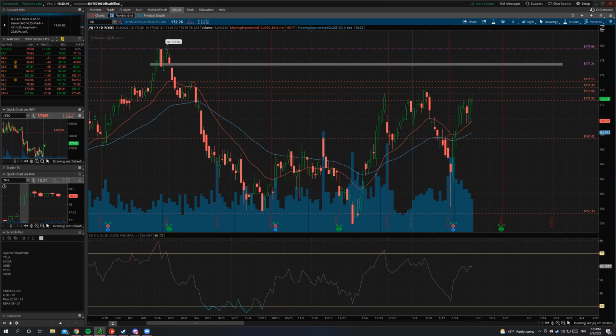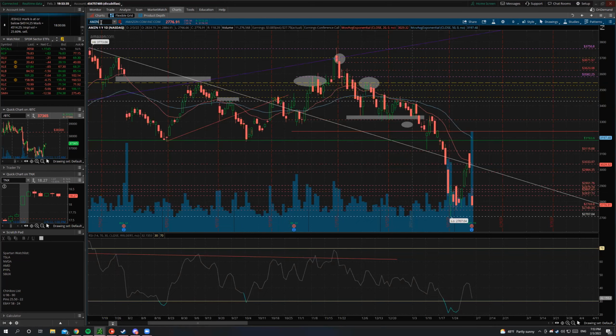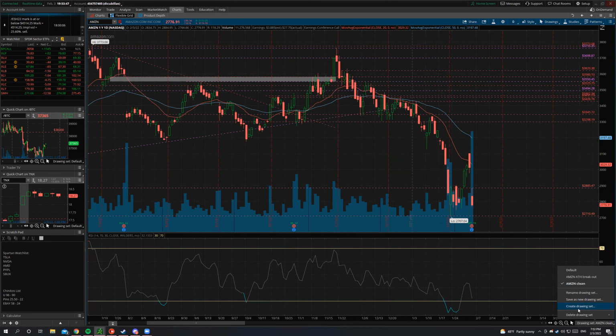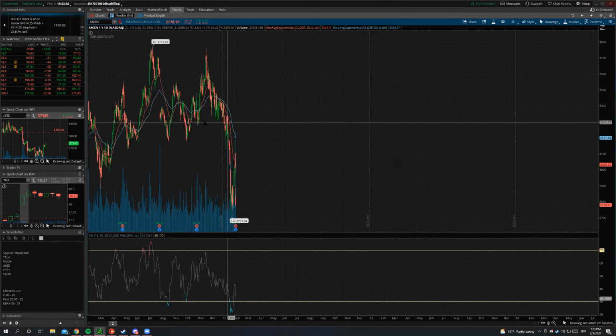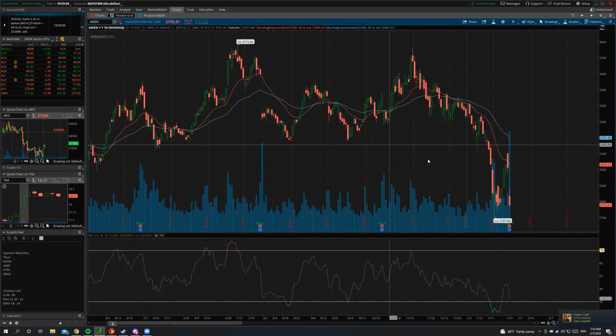Okay, what are the chances of it pumping before the market, since it was at 3,700 a month ago? What do you mean, on Amazon? I'm guessing you're talking about Amazon. Okay. So Amazon, it doesn't matter where it was a month ago. What matters is where you're at today and where you're looking to be the next day.